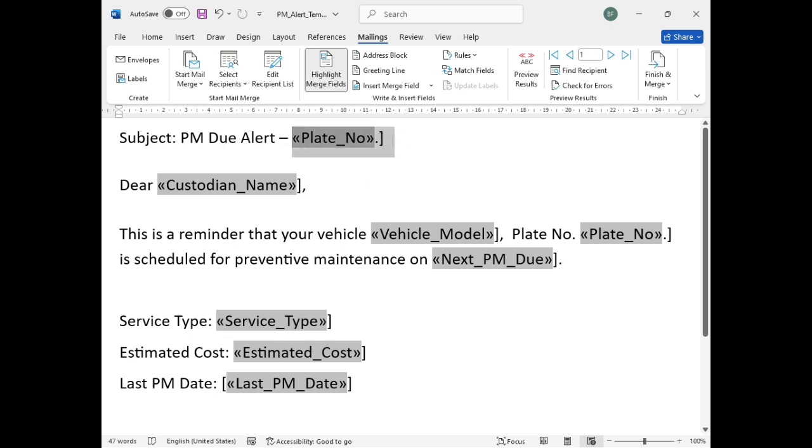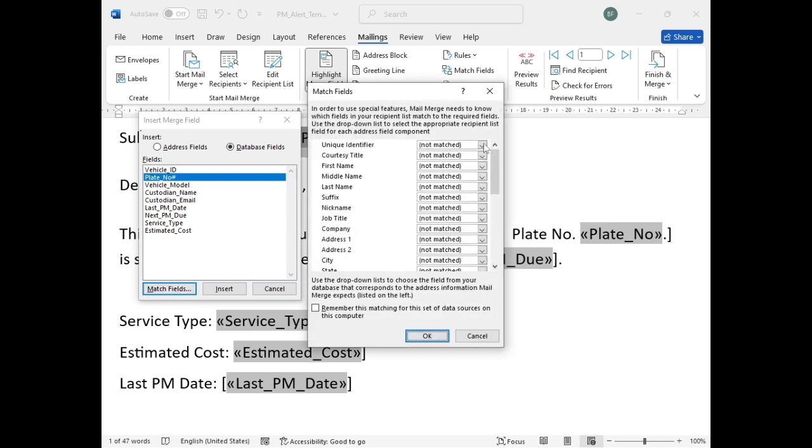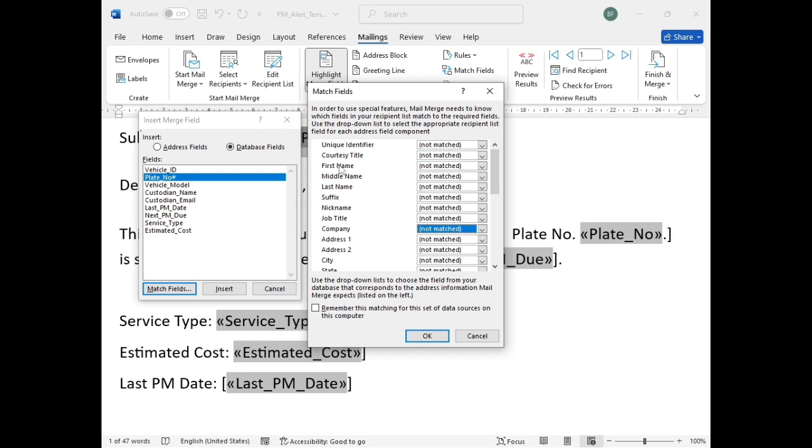I'm going to insert, then select the plate number, then insert it. Actually, you can also use match fields, whatever is suggested here. But there are so many fields that have to be filled out.